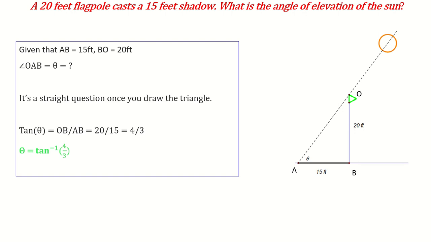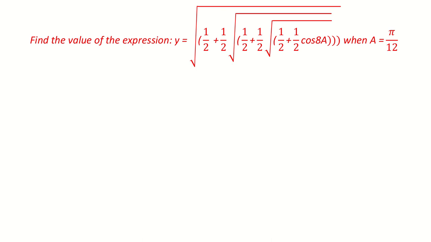So tan theta is 4 by 3. So theta is tan inverse of 4 by 3. If you know the approximate value, you can put the angle also. But the answer is tan inverse of 4 by 3. This is another kind of trigonometric problem which you get. And we'll go a little deeper now.